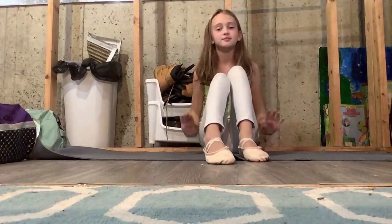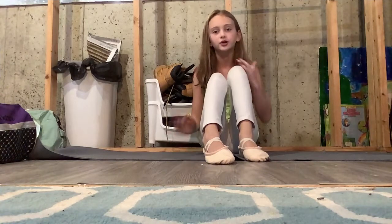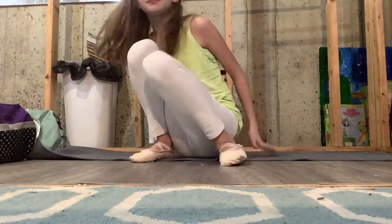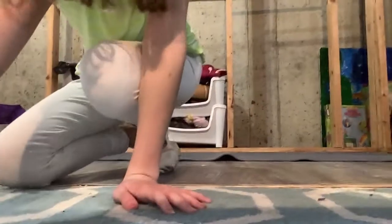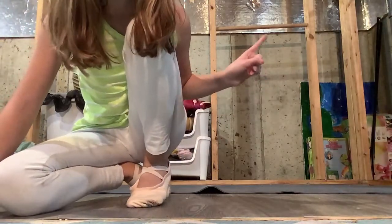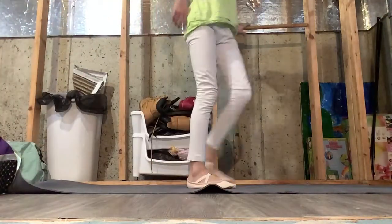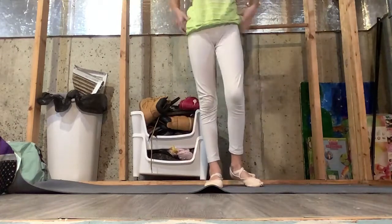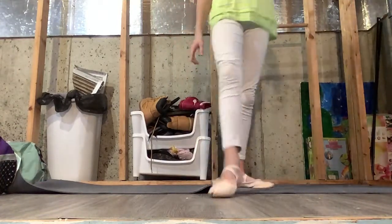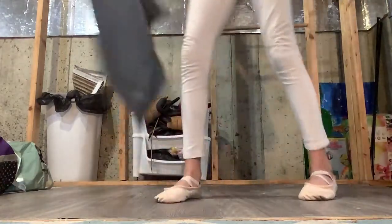Some bar stretches. Again, you don't have to have a bar. You can use the back of a chair, a stool, a shelf, or anything you want. So this is my bar. And right now, you don't even have to do the bar stretch because we're going to do another stretch on the floor. So I'm going to remove the yoga mat.